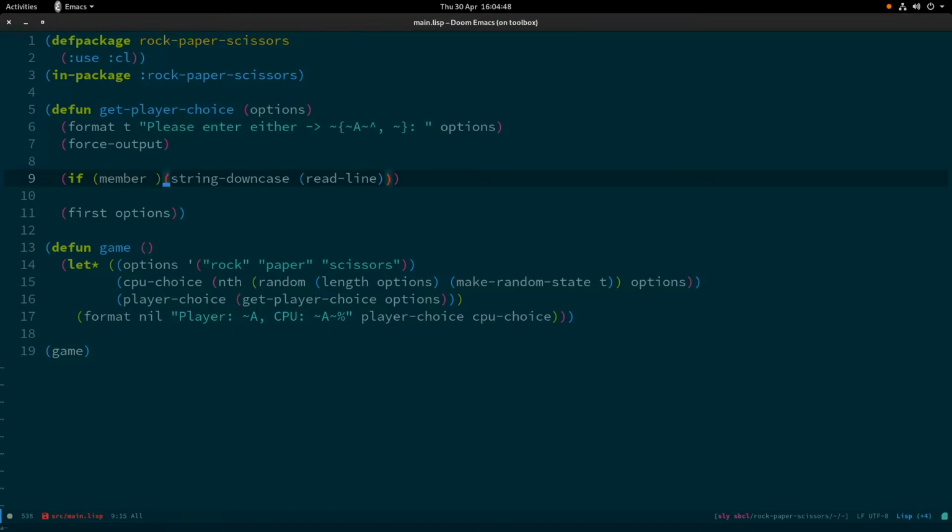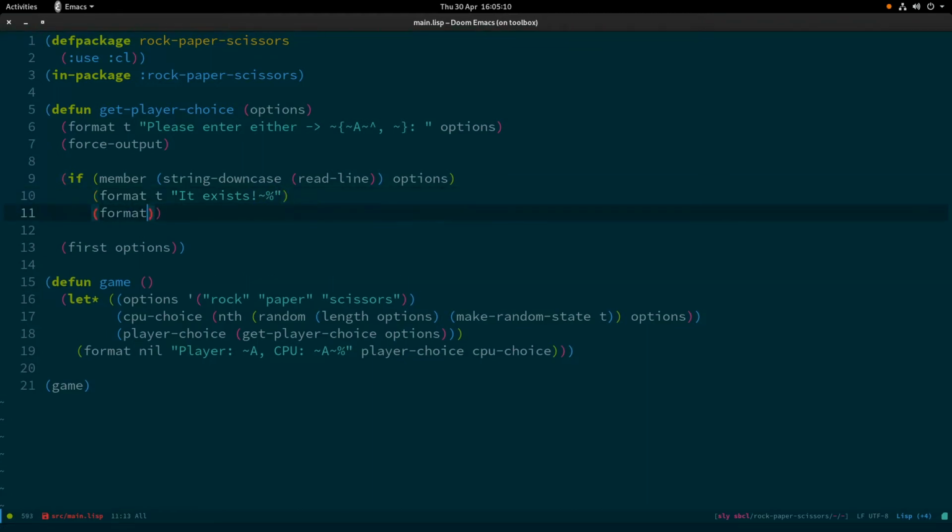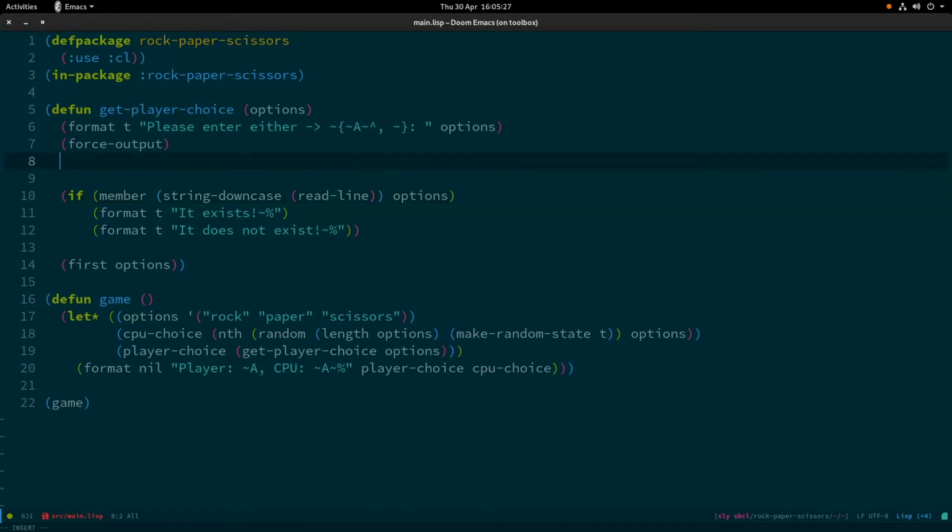Now, we're going to have a look at the member function. So we're just experimenting here.